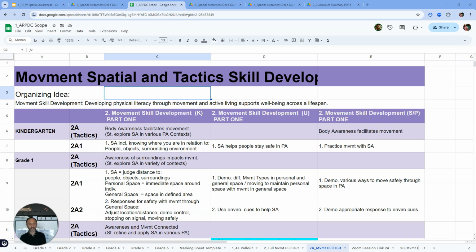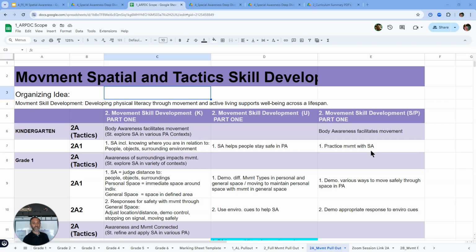So in here, as you can see, in kindergarten we actually have 1 body awareness KUSP. And what we're evaluating here is, do they practice movement with spatial awareness? In the last video we talked a little bit about truck and trailer, we talked about Yoshi, we talked about cones and hoops and finding treasure. There's also about 6 different tag and spatial awareness games in those resources that you can be using. But that's ultimately what we're looking for.